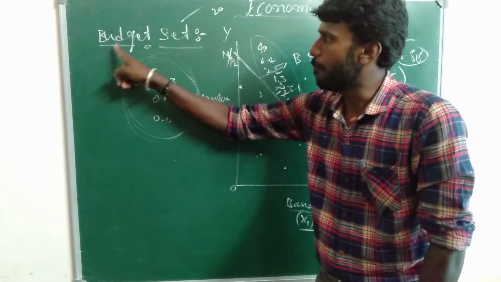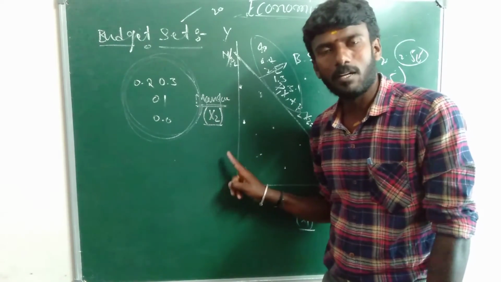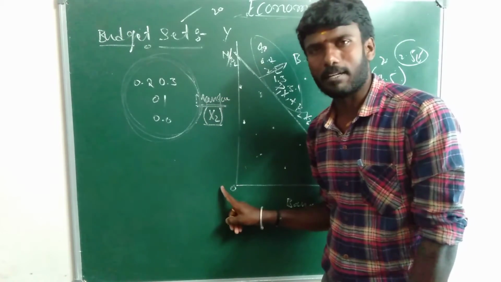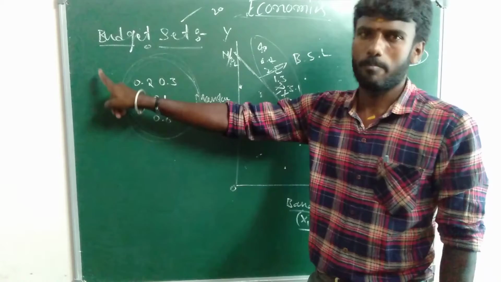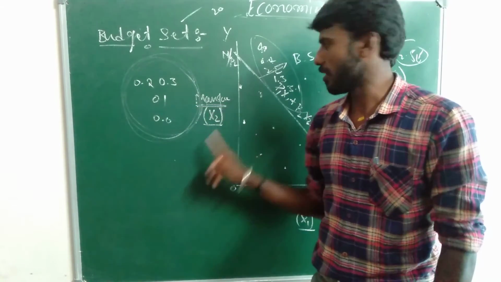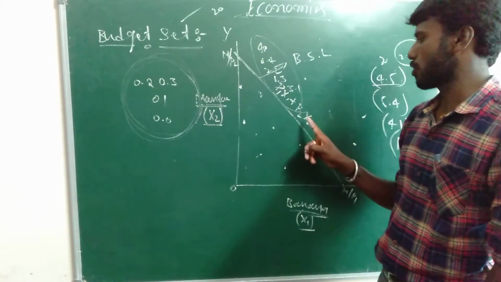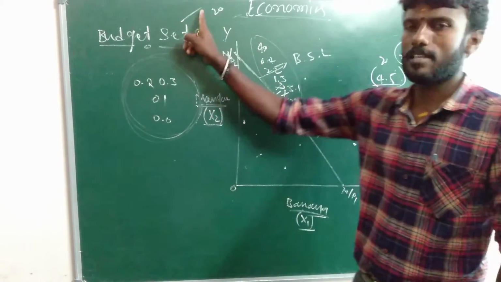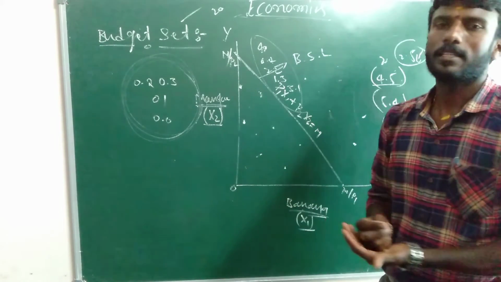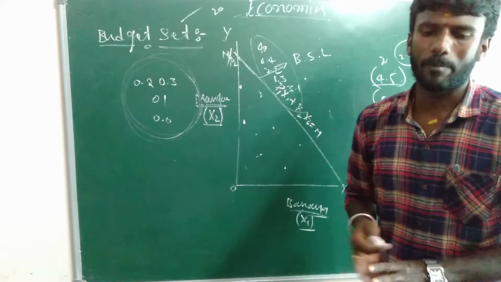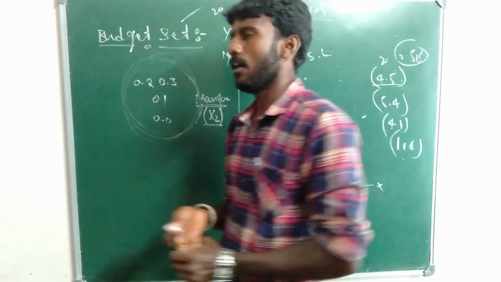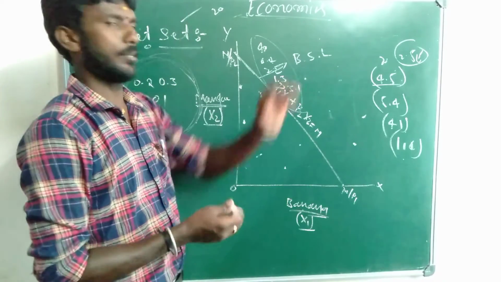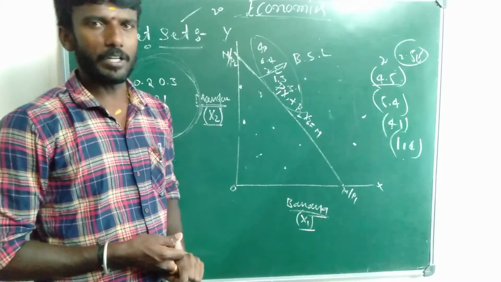Explain the budget set with the help of the graph, or explain the budget set with the help of the diagram. Just give the introduction, the meaning, two types of meanings will be there, and the equation, like P1 x1 plus P2 x2 is less than or equal to m. That is the equation, then the explanation and example explanation, and finally the graph or diagram and the diagram explanation. If you explain all that, we will get 4 marks, but it is important. This one is also very important.